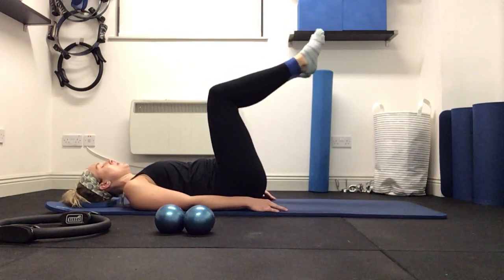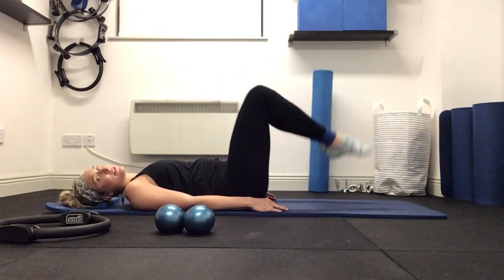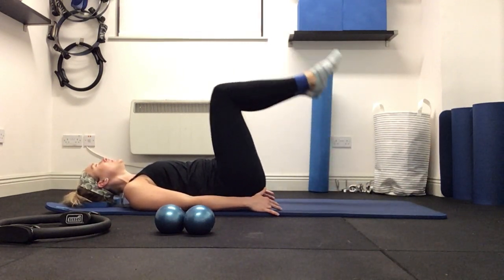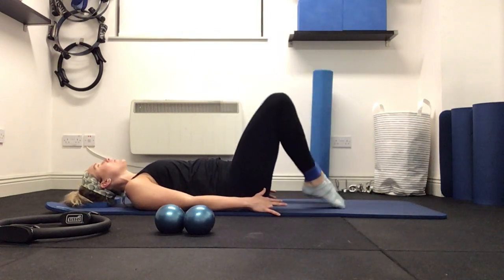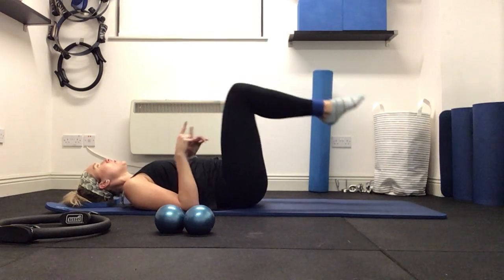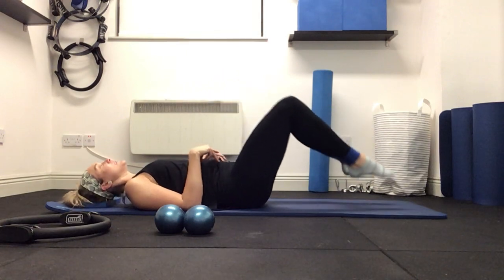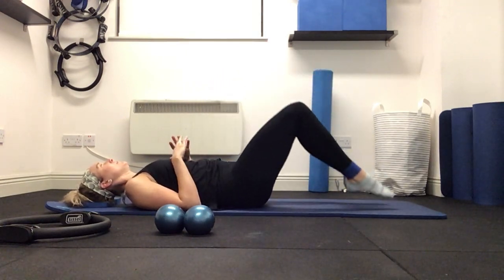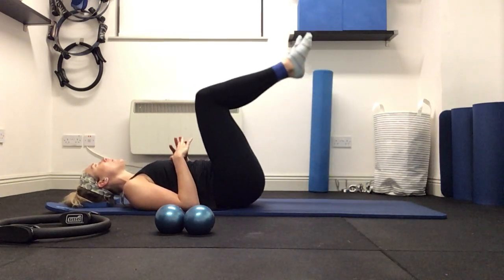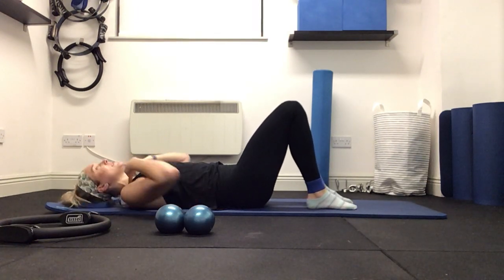Five, four, three, two, one. Keep the spine imprinted, tap both feet down and back up. Down and up, keeping tension. Again, same as the other one when the band was above the knees. You can tap halfway if your back is lifting, or if it's not lifting, try to go a little further. As long as your spine stays imprinted. Good, we have three more. Two, and one. Rest the feet down. Good, only a few more here with the resistance band.